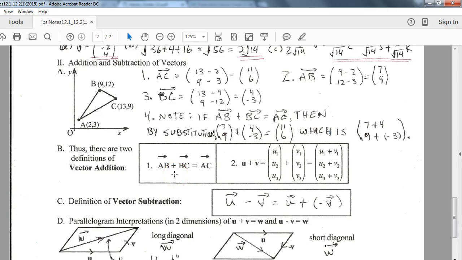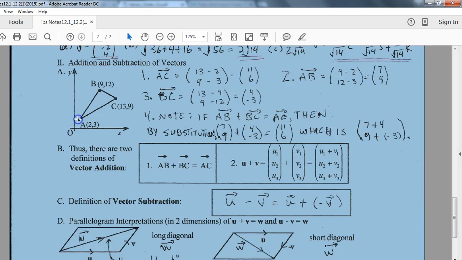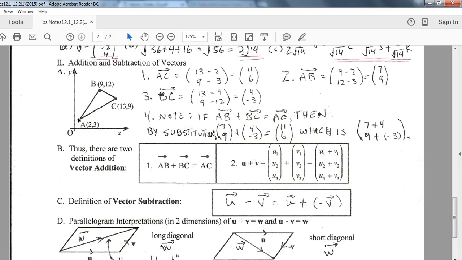Really important formula. Think of this in terms of, let's just say that you were right here on the side of a river and you wanted to travel to the other side, to point C. Well, if the current is moving right here along BC, so that's the current, how would you get to point C? You wouldn't jump in straight at point C. The river would push you downstream. And so if I wanted to go from A to C, I would have to travel this direction towards B.